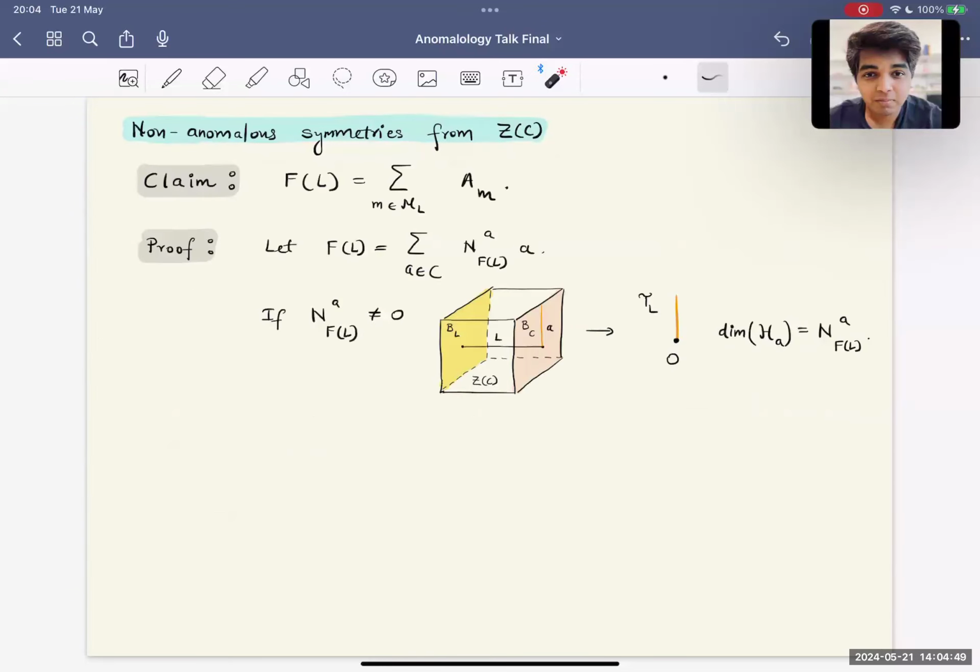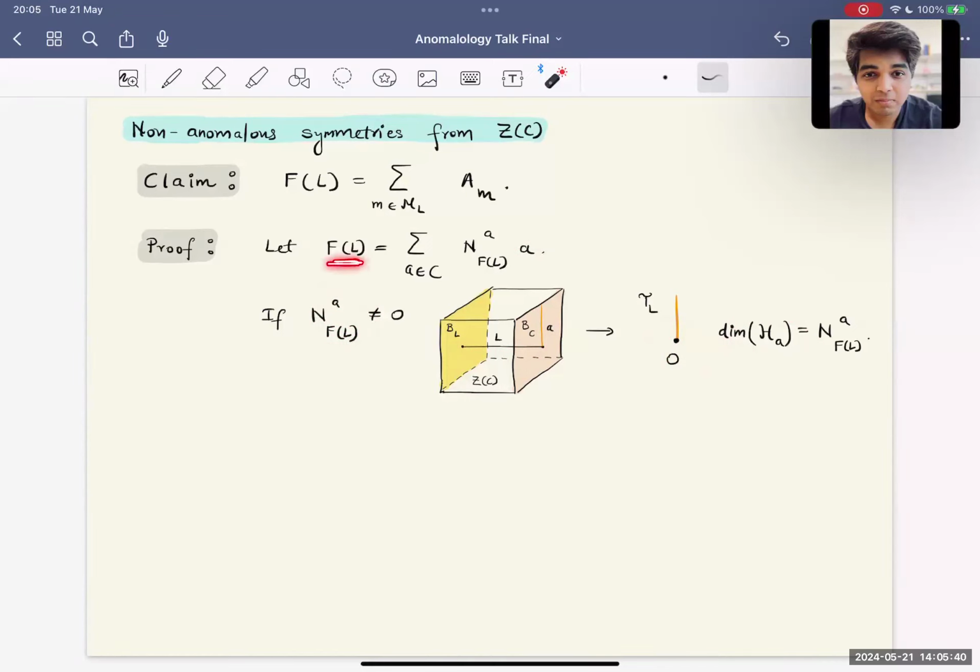Okay, let me skip over the proof. The proof is not complicated. It just uses the fact that this diagram, when you shrink it, gives you a twisted sector operator. If you have some A which appears in F of L, that means that when you end L on the gap boundary, you find A. In fact, there are N_{F L, A} ways of ending L and getting A, where this is an integer. What this tells you is that there are many twisted sector operators that you get from this shrinking process, and the dimension of that twisted sector Hilbert space is actually given by this integer n.